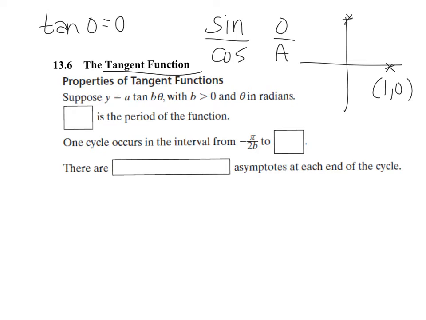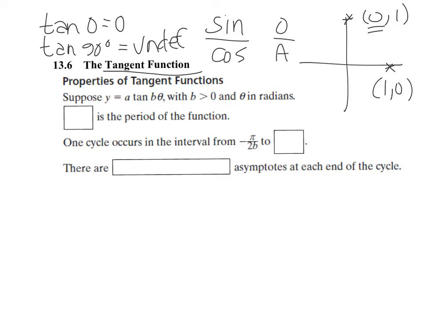Now let's go up to over here, pi over 2, or 90 degrees. So the tangent of 90 degrees, or pi over 2 if you're in radians, is y over x. In this case, you're dividing by 0, because it would be 1 divided by 0. So that would be undefined. So what you have with tangent is a vertical asymptote, because whenever the x value is 0, you're dividing by 0, so there's going to be an asymptote right there.